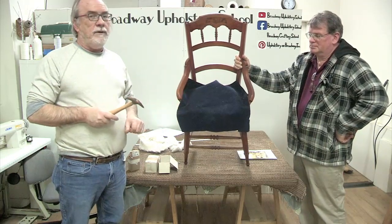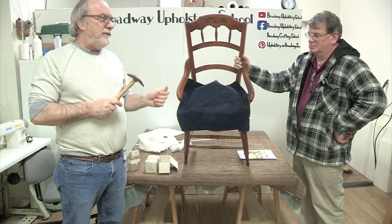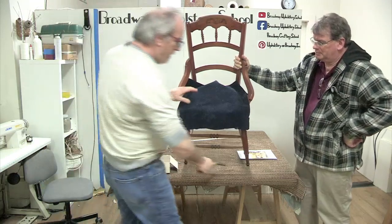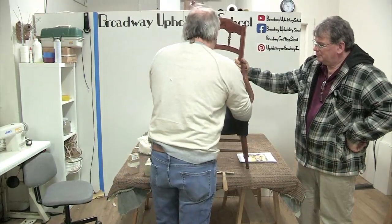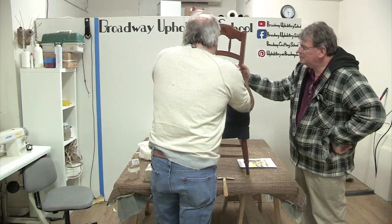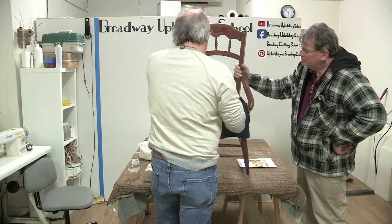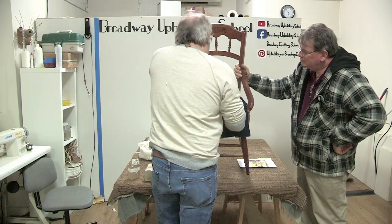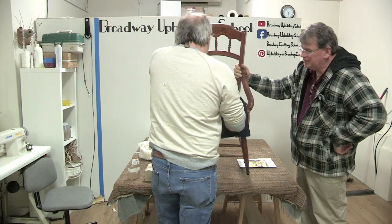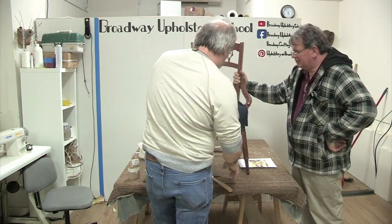On this one here, that's not what I'm going to do because the frame's too fragile. I'm going to pin tack and then go back and staple it as long as I'm happy. But in the 5 minutes that we have, I did want to get a couple of these tacks in. So we're going to fold over the back, and I'm going to be just a little bit over on the wood part, away from the ribbing of the old caning. How was that, Jimmy? Did I miss? Don't tell anybody. I didn't hear that. So we'll just get one on for now. We're going to put it down here.